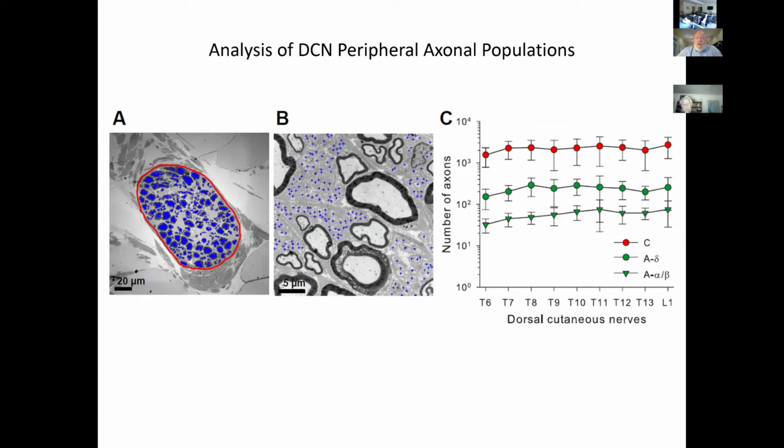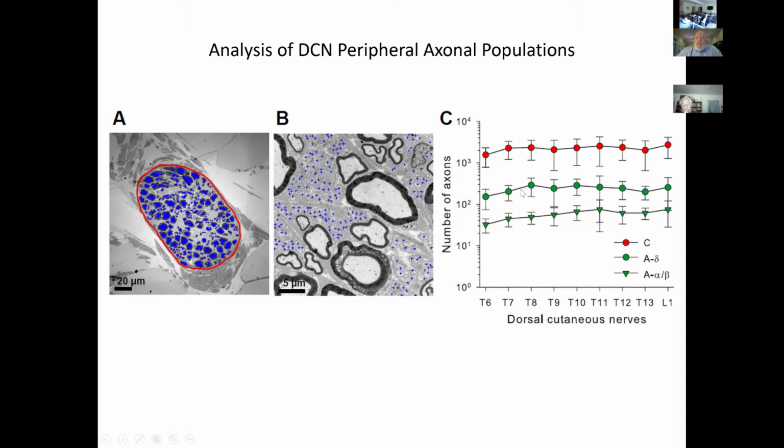Now I set up all that to show you the quantifiable physiology. We also have done some quantifiable anatomy to sort out why we might have different things going on at different levels. This is a micrograph of the dorsocutaneous fascicle, and this is it blown up to see heavily myelinated, more lightly myelinated, and all the unmyelinated C fibers here.